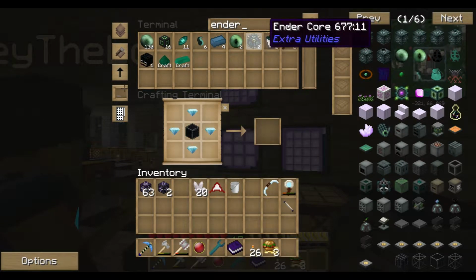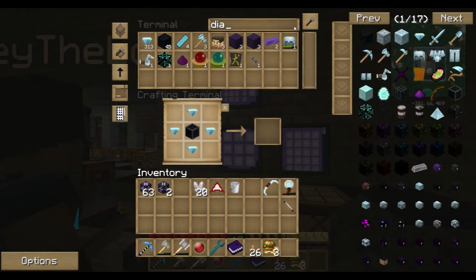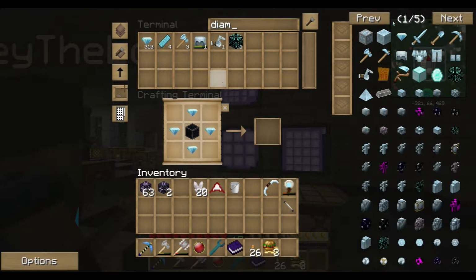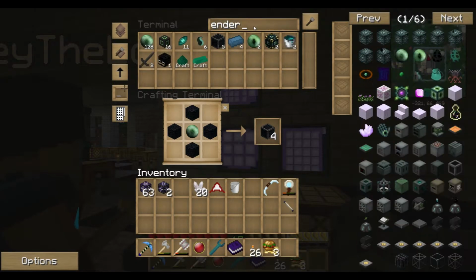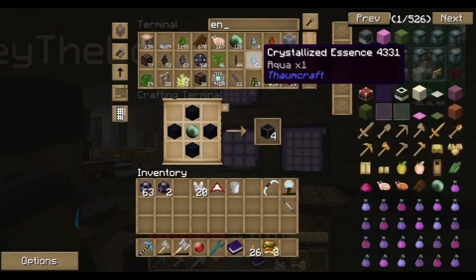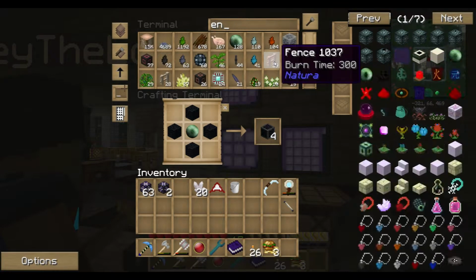Excellent. Diamond pick. Do we have any diamonds left? Yep, we got tons. Yeah. I went on a diamond mining spree a little while ago because there are so many diamonds required for Applied Energistics. Also, we're going to need a couple of endothermic pumps, which means we're going to need some... actually, not too terribly much. Just some buckets of water and lava.